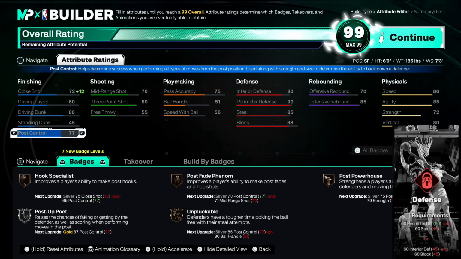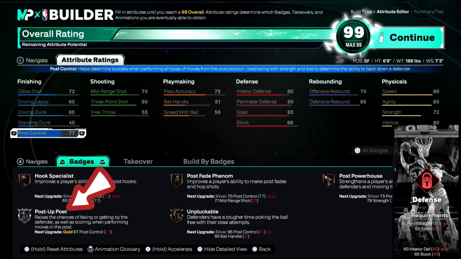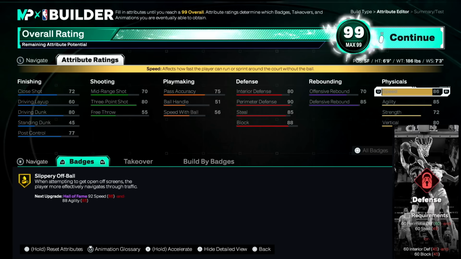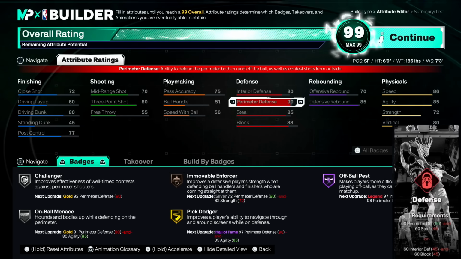Now 80 dunk not only gives you gold area wizard, but also unlocks a lot of really good dunk packages. And then the 77 post control in specific unlocks that silver post up poet, which allows you to post spin your opponent easier. Now this combo allows you to attack the guard who usually doesn't have high defense with backdoor cuts, backdoor lobs, and even post spins to the paint.